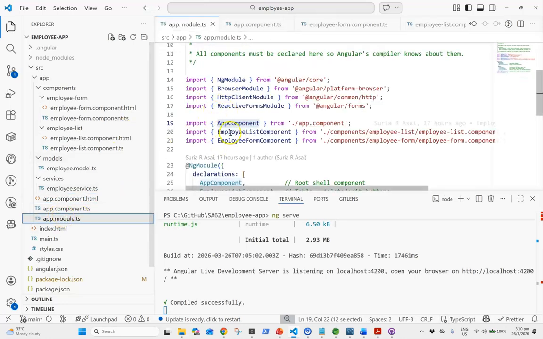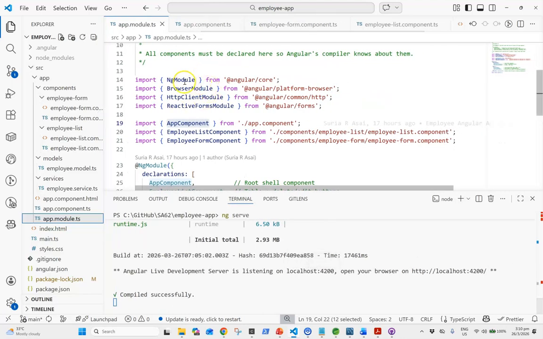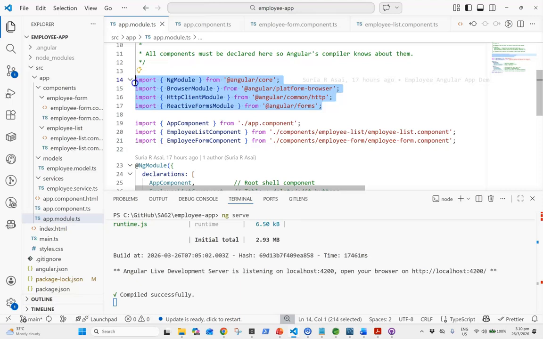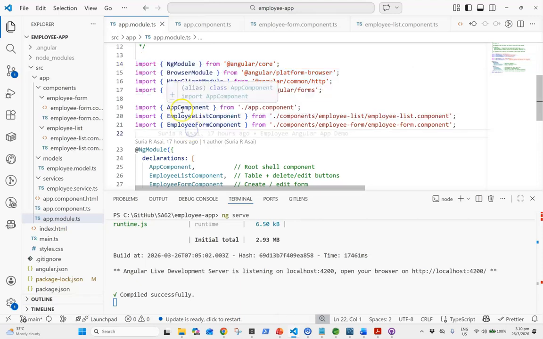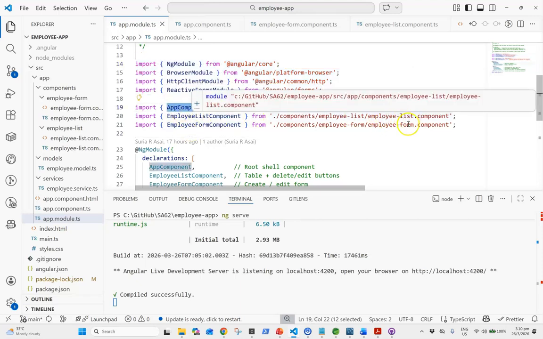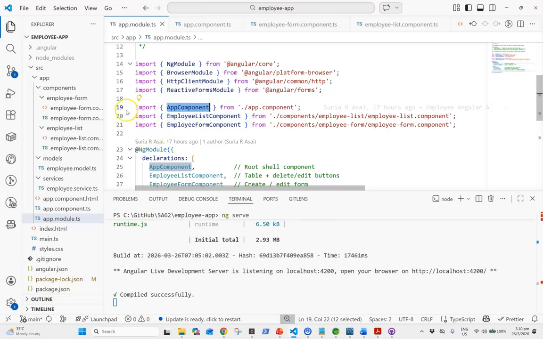First thing is I need to put them all in one library, which is what I'm doing here. I'm using the Angular core. I'm going to use the browser for opening the browser and testing. And you know that we need the client and the reactive forms. So I'm using the four libraries. Then these are from the Angular basic library. For my code, there are three pieces of code I want: the TypeScript files for the application, for the list and form. There are three TypeScript files I created. I'm just importing all of them here on top.